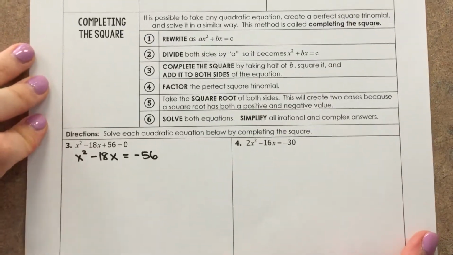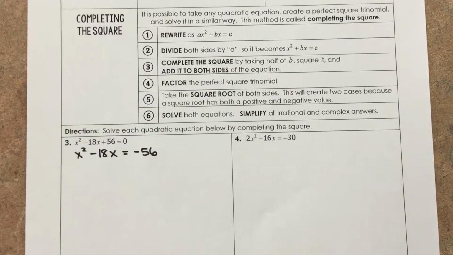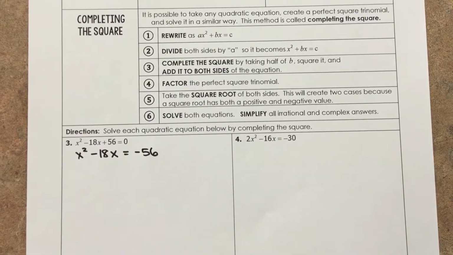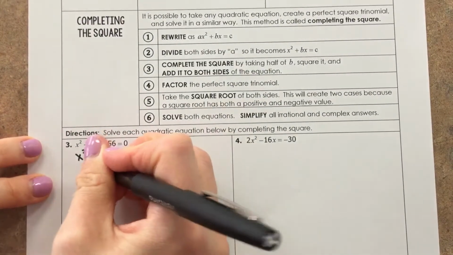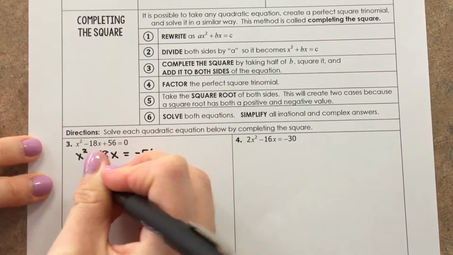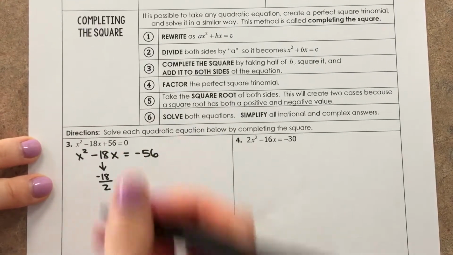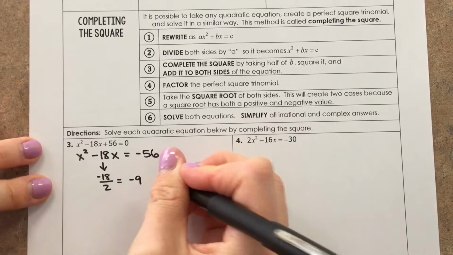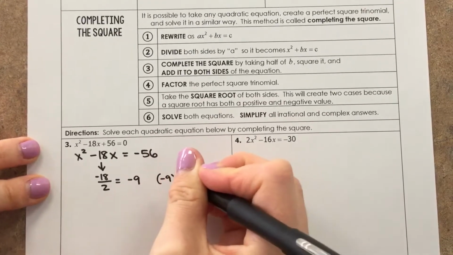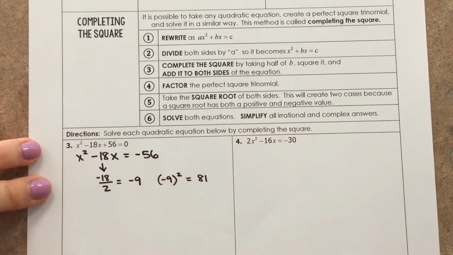So we've done this process before. It was when we were turning quadratics into vertex form, so we actually saw it earlier in this unit. We start with this middle term right here, the -18. We're going to take that and chop it in half. When I take half of that, I get -9. Then I'm going to take that -9 and square it, and when I square that, it gives me 81.